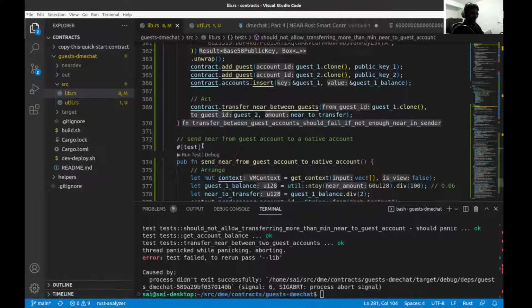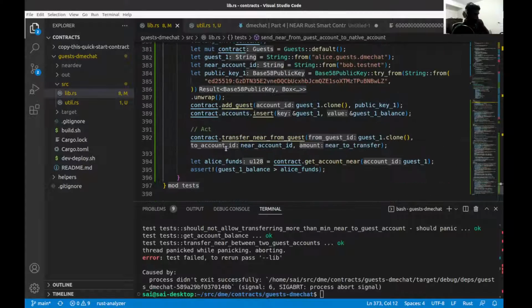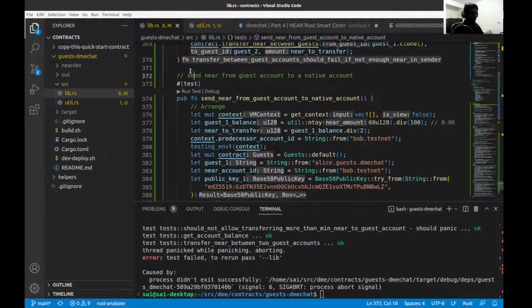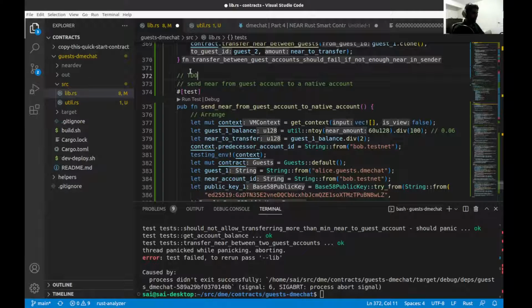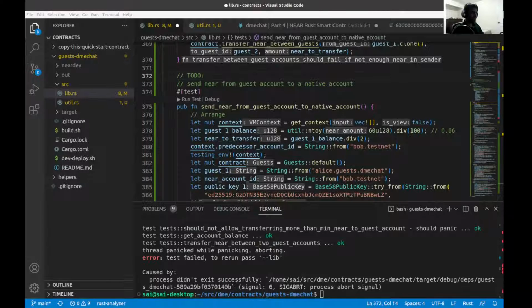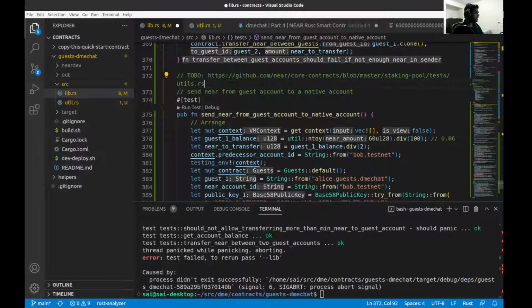I'm just going to try to test this in the next session. That's going to have some hints here. Use.